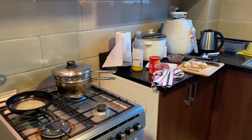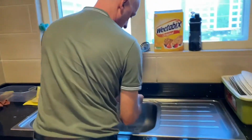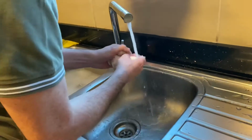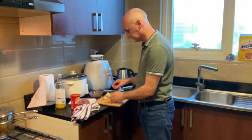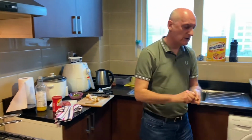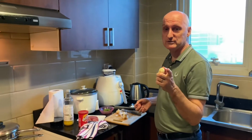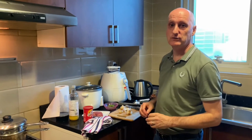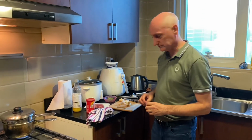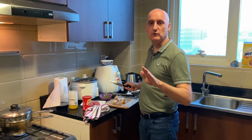But first, I've forgotten to wash the mushrooms. Oh no! If there's one thing you learn in the Philippines, three things you learn in the Philippines. Always wash vegetables, fruit, and meat before you cook them. The second one, don't make friends with mosquitoes. Oh no! And the third one, if you don't want to get angry, don't drive a car.